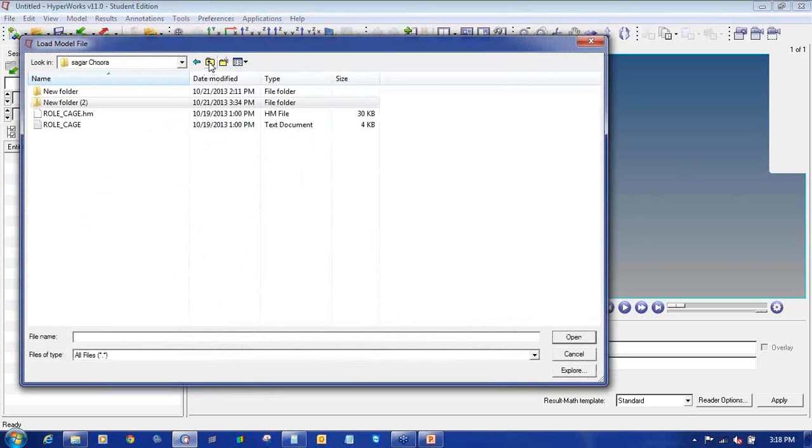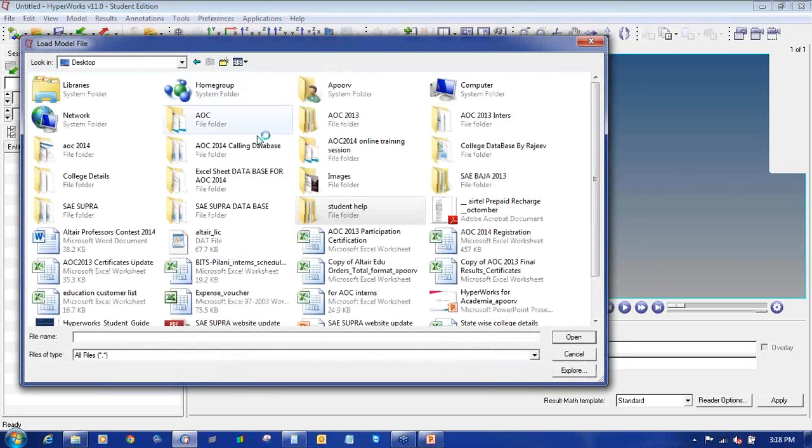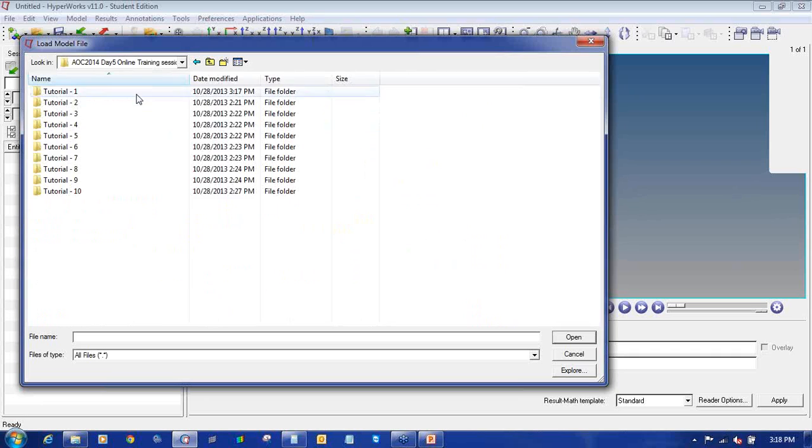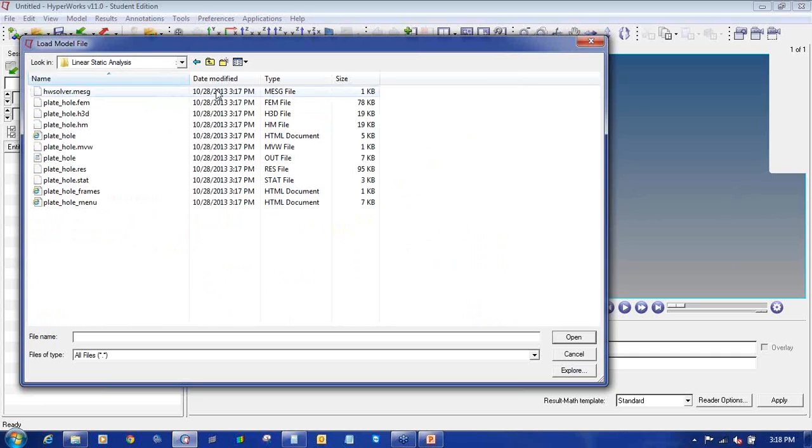So these are the files which it has created. Different files contain different information. To view the results, we will open the H3D file, or HyperView player file.